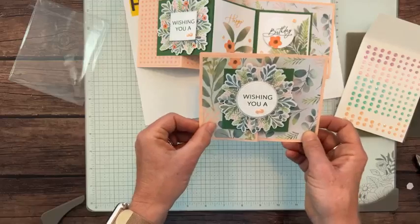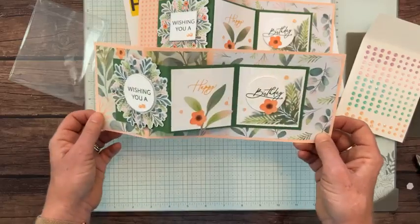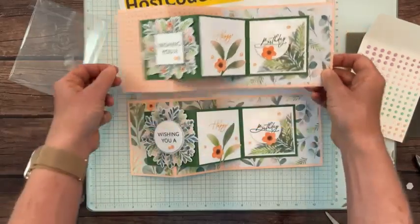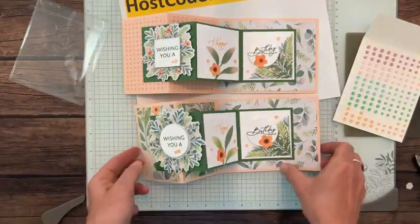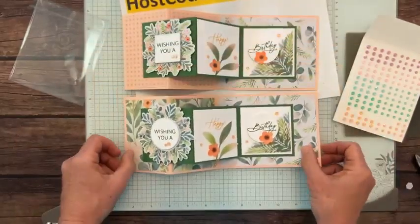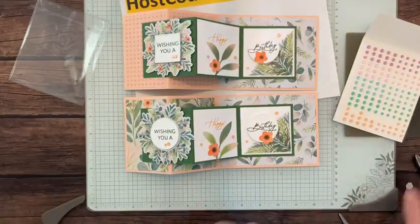We've got, okay, it's not too bad, actually. The Wishing You A Happy Birthday. And then here's the other one, right, with the, yeah, which one do you guys like better? I don't know. I'm kind of digging this one. I thought it was going to be, it's busy, but it's not, I don't know. It works, right? So, okay.